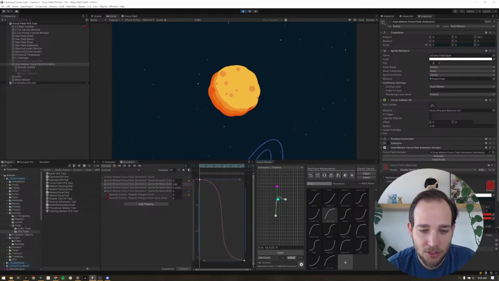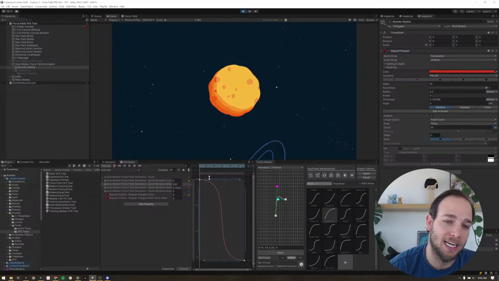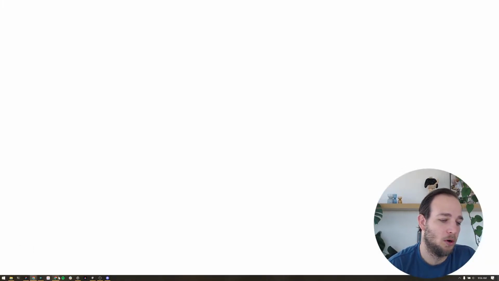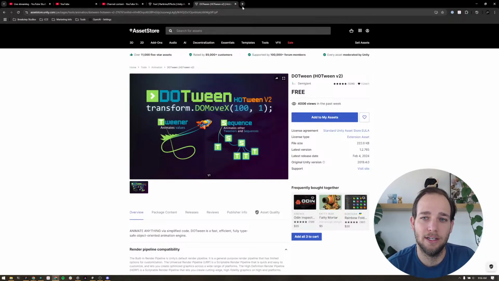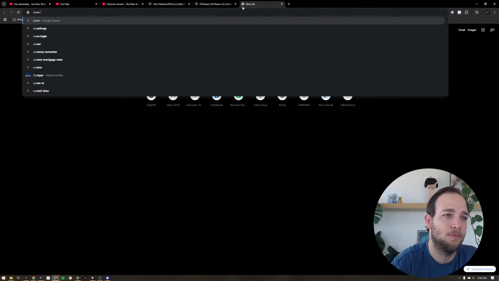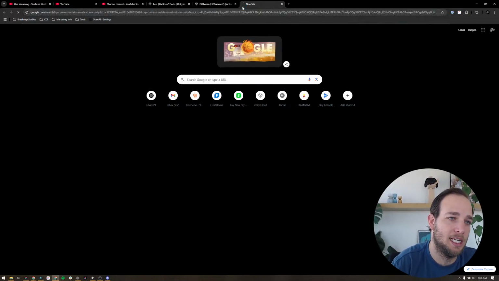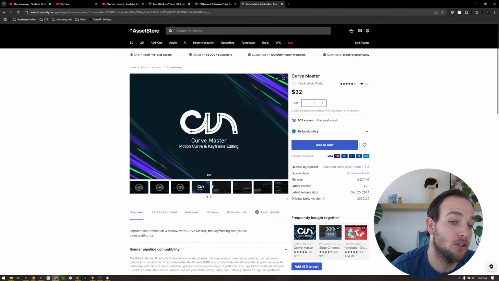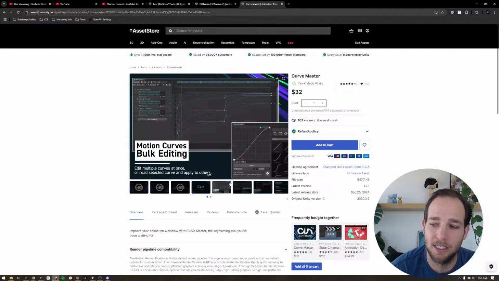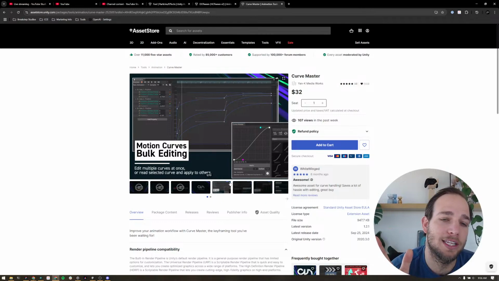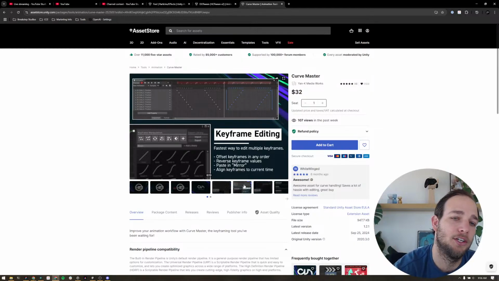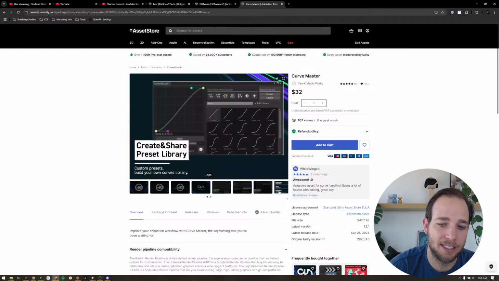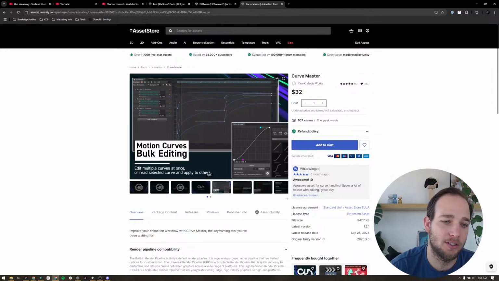So it is super useful to be able to do that. I'm really glad I found this tool just because I want to support local asset developers because it's great when you find a great tool. I'll show that off too. So Curve Master, Asset Store, Unity. Okay, so that's this tool, which I've been using. I just started using it actually for these VFX because I wanted to use the animator just because I felt like the iteration time is so much faster, and then once I got it to a good place, I could move it over to something like DoTween or Feel. But yeah, it essentially just allows you to tweak these animations more easily. So this is another great tool.